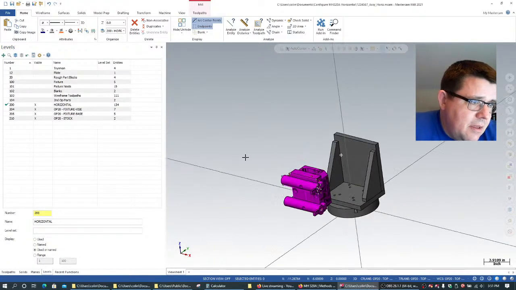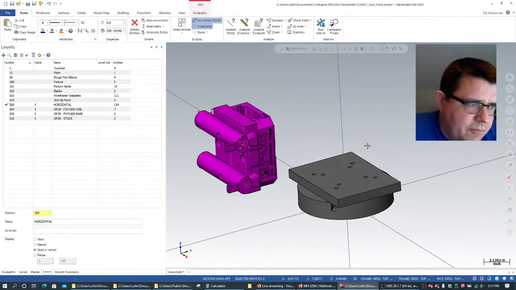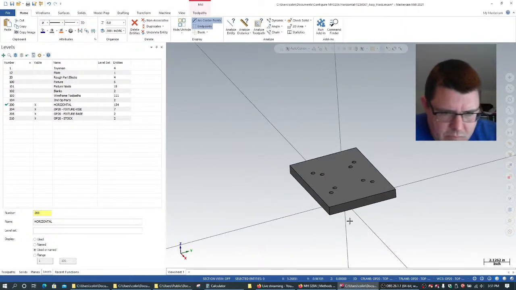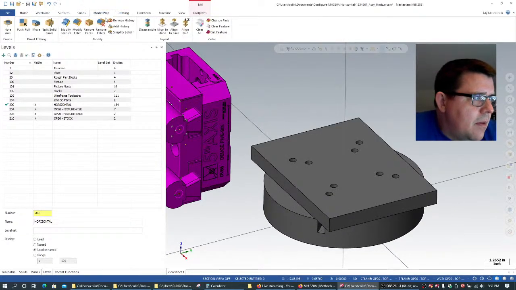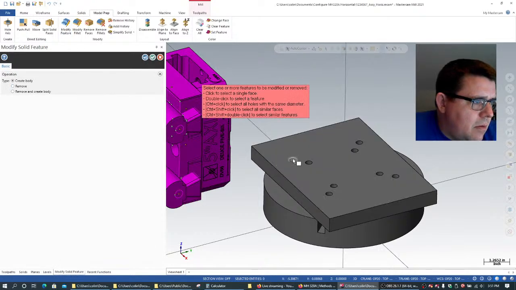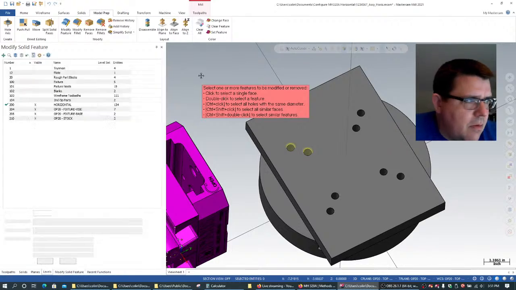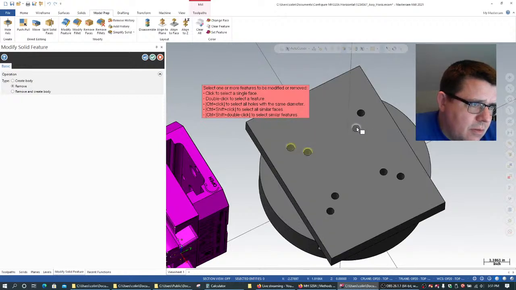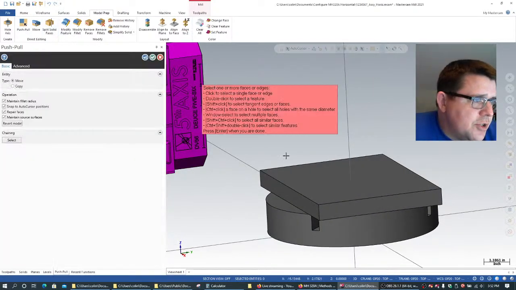That way, you can do this. So I'm going to go to Modify Feature, double click on these holes, and go to Push and Pull.